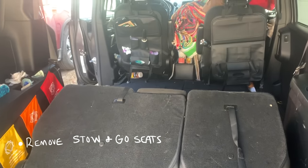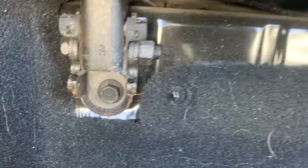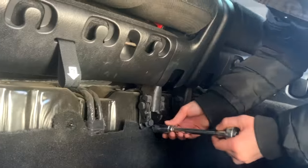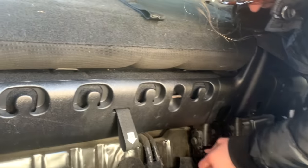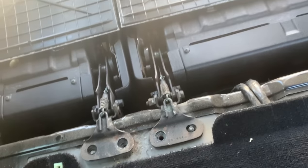Next, I needed to remove the stow-and-go seats so I could have more storage underneath. This will just pop right off now. Be super careful when you're taking these seats out because they are spring-loaded. Before I even took out the seats, I watched a whole bunch of videos on it, and some guys were saying that you could easily lose a finger if you're not careful, so I was just super paranoid. Alright, so we got these off. Normally these would be right up, so you've got to be really careful.